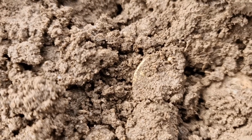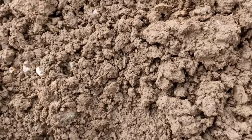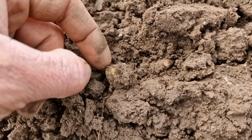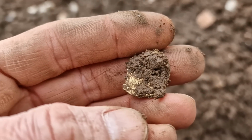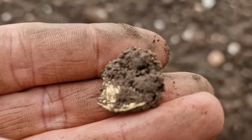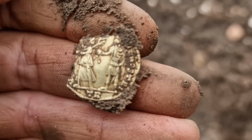Oh my God, I think that's a coin. Is that like a milled edge? Oh my God. I don't know if I dare pick it up. It can't be twice in one day, no way. Oh, it's not, that isn't Roman. Oh, it can't be. Oh my God, guys. If this is a Roman coin, this is a dream find. Oh, Lord. Oh my God.